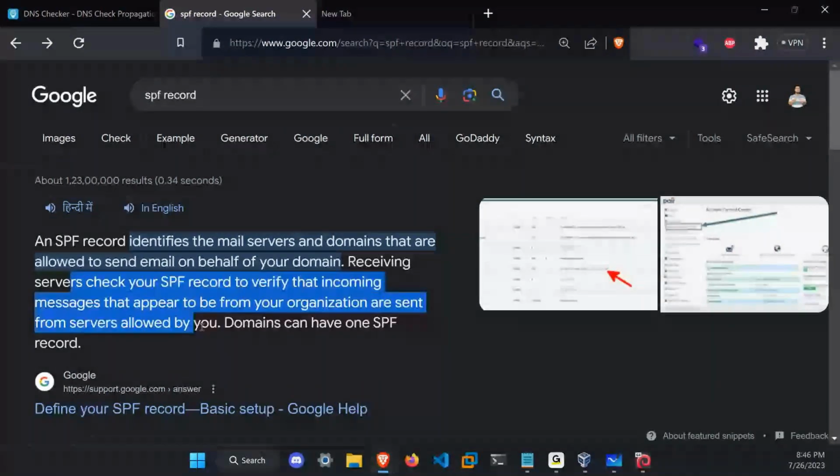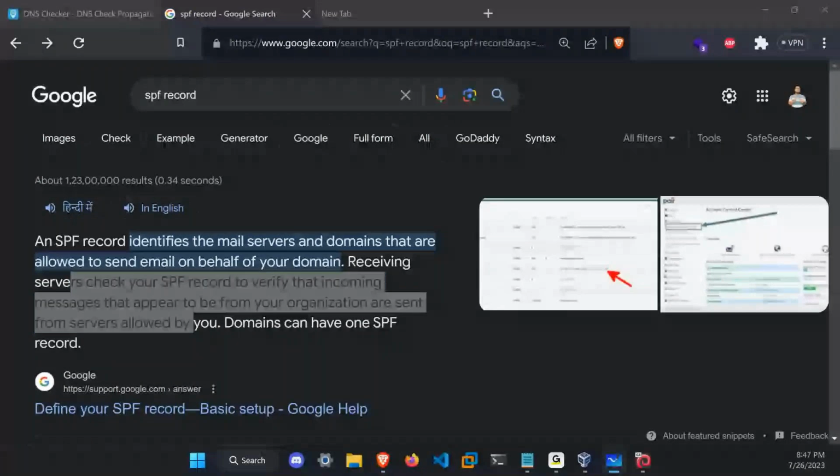If you have not configured your SPF record, anybody from any other domain can also send emails on your behalf. It will show that it's your mail server sending that email, but in the background it is being sent from another resource.